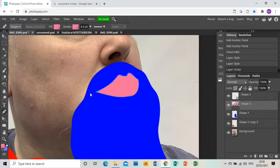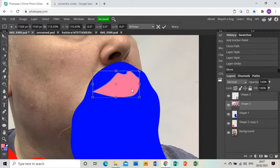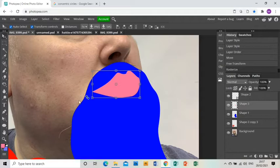And now I'm just going to resize it, get the arrow tool, just move it, resize it to where I want it to be. Okay, and then right click, rasterize, turn that into a basic shape as well. And pen tool again, this time I'm going to do the tongue. So I want a lighter pink.